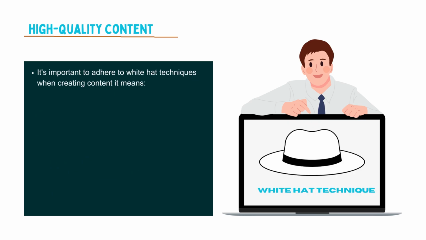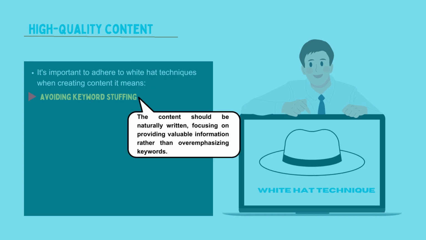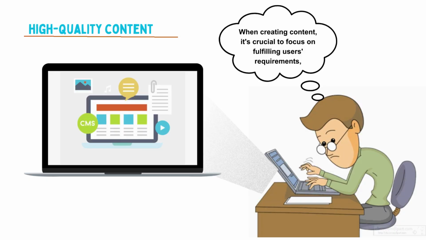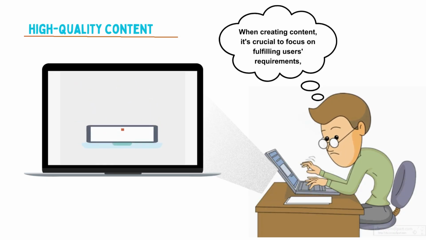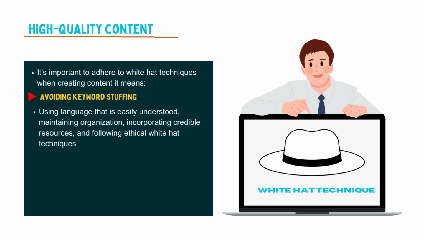It's important to adhere to white hat techniques when creating content. This means avoiding keyword stuffing, where keywords are excessively and unnaturally inserted into the content. Instead, the content should be naturally written, focusing on providing valuable information rather than overemphasizing keywords. When creating content, it is crucial to focus on fulfilling users' requirements, using language that is easily understood, maintaining organization, incorporating credible resources, and following ethical white hat techniques.